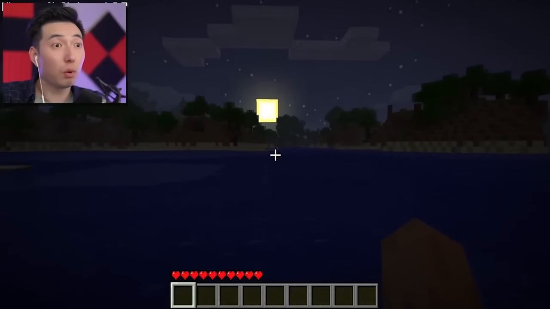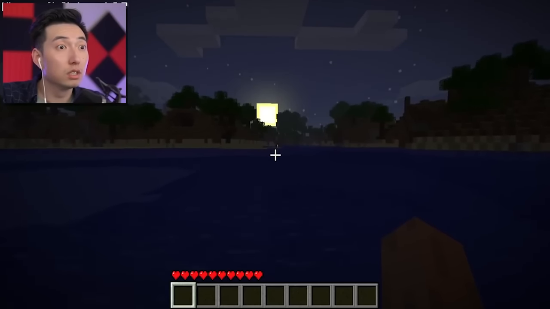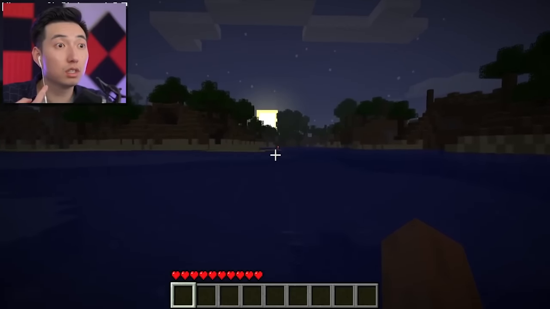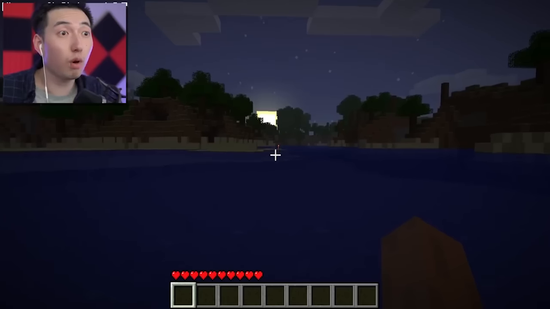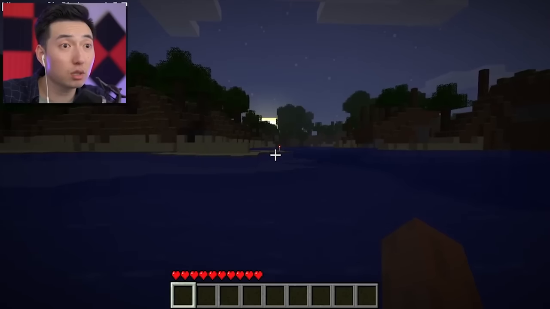There it is. I just respawned. You guys see that? There's the redstone torch. You guys know I had no redstone on me. What could this mean? I really want to hop off right now, but there's a redstone torch. Does this mean I have to follow this direction?